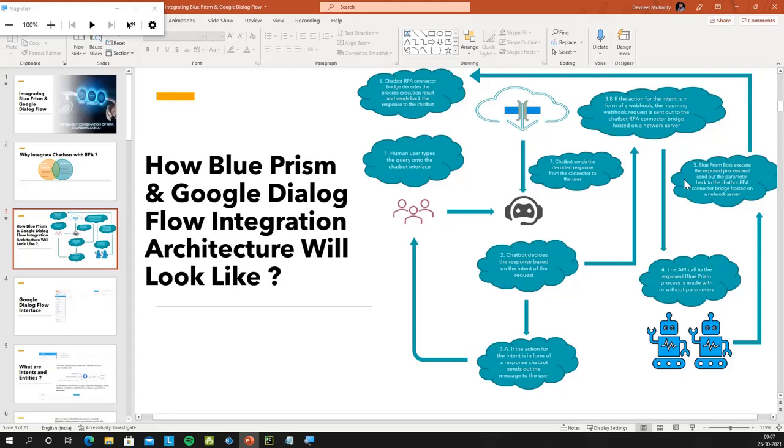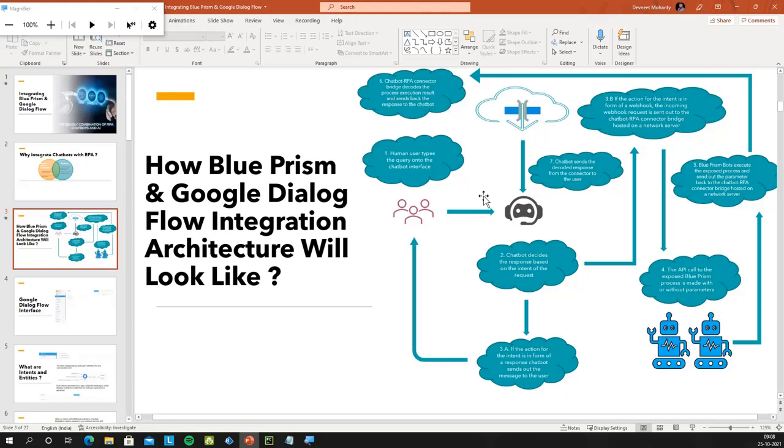Whenever the hosted connector bridge gets a response from your Blue Prism bots, it is going to decode that response, and in turn send another response to our chatbot interface. The chatbot interface will get that response and simply show it to the user.